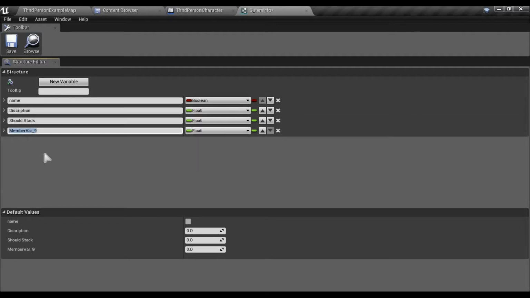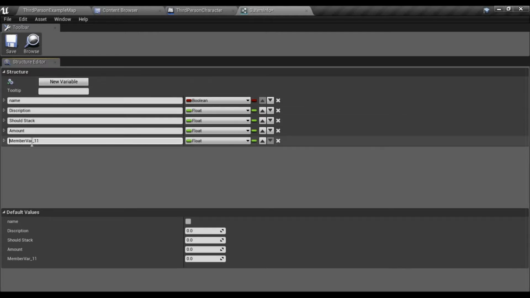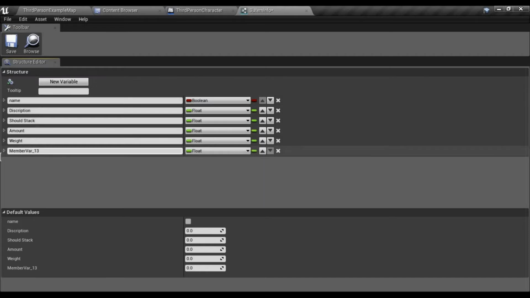Next one, amount. We're gonna need another one, will be weight and default weight, because this is something I'm gonna be using.